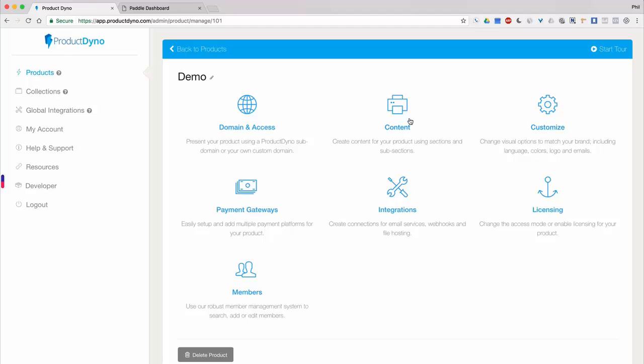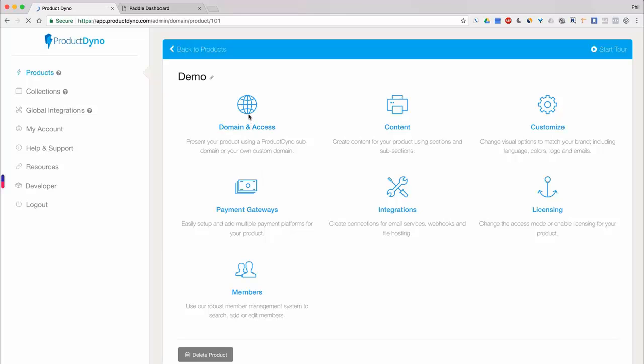So when you create your first product, this is what you'll be greeted with. And this is what we call the manage product screen. Right, so you can do just about anything you need to do with your product here. Now, some things won't be available when you dive into these, right? Because some of them have to be set at the global level. And I'll discuss some of those in a minute. But let's just go through here and see what we can do.